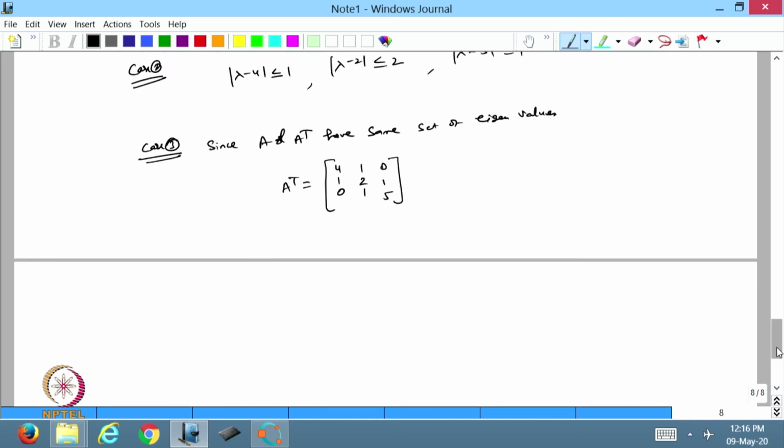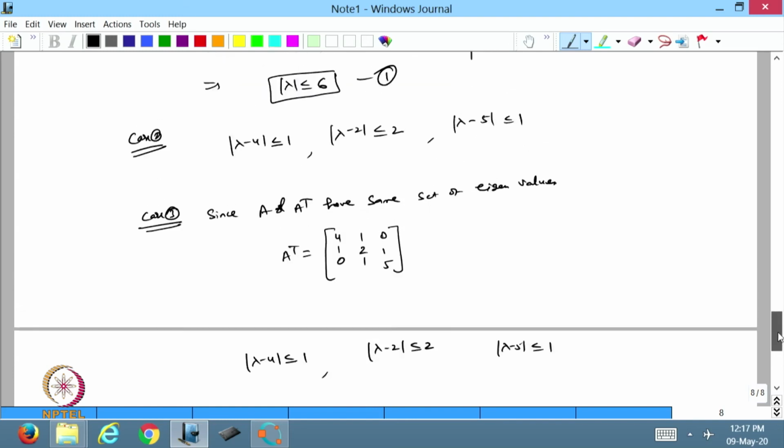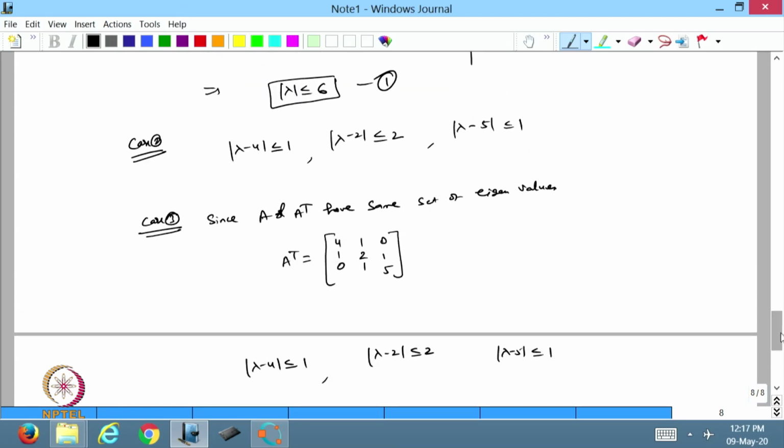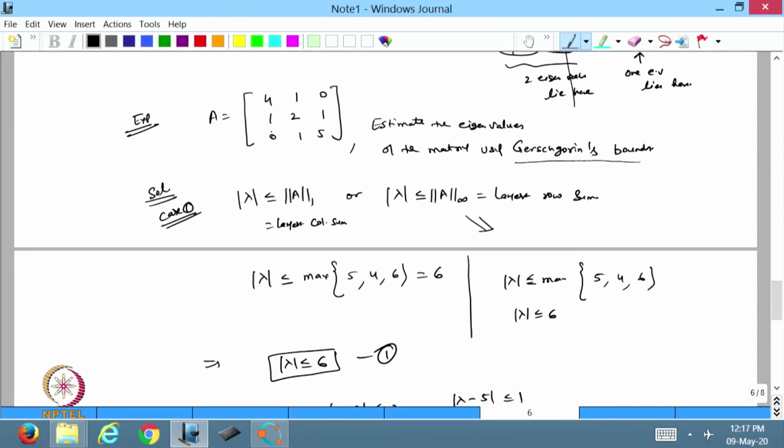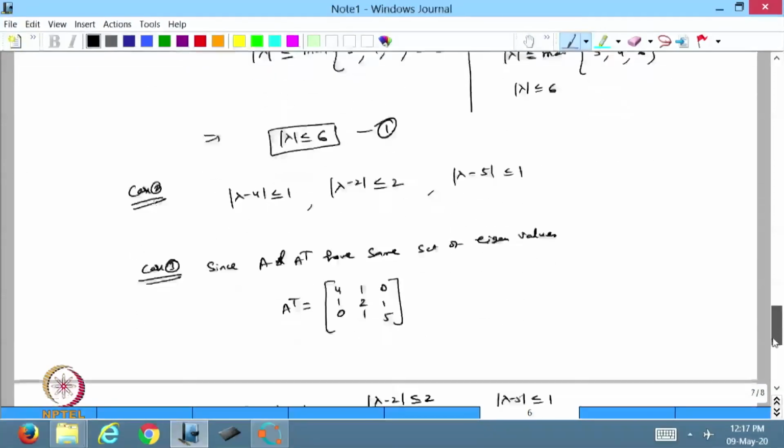So, from here I can write |lambda - 4| is less than or equal to 1, |lambda - 2| is less than or equal to 2, and |lambda - 5| is less than or equal to 1. So, in this case I am getting the same values, because this is a symmetric matrix. So, no problem.